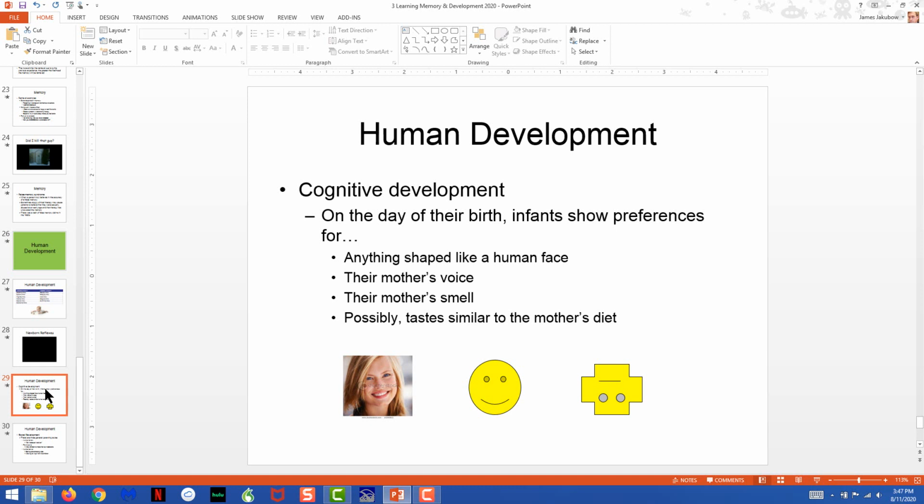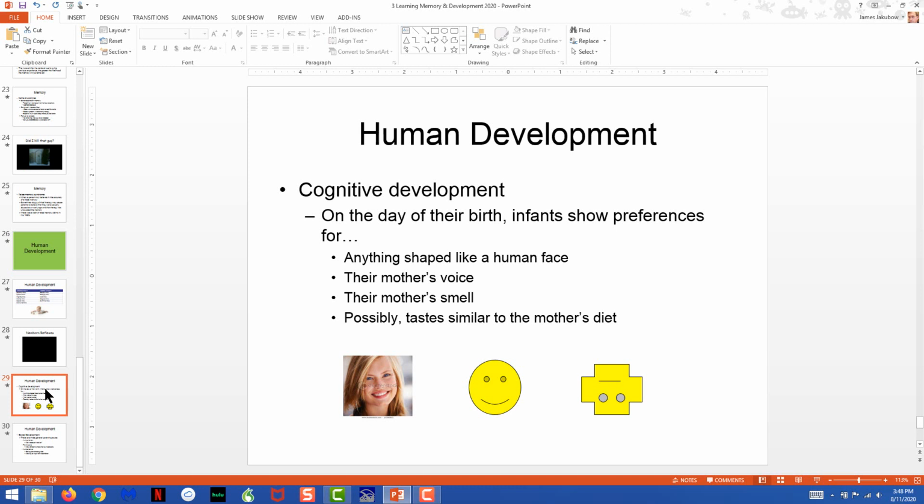And so as the child has ears that will allow him or her to hear, some of the first sounds that the child is going to hear is his or her own mother's voice, as well as the mother's heartbeat and breathing and so forth. But of course, other people that are around mom that speak to her on a regular basis will become voices that the child will recognize and that you can assess for on the day that it was born.